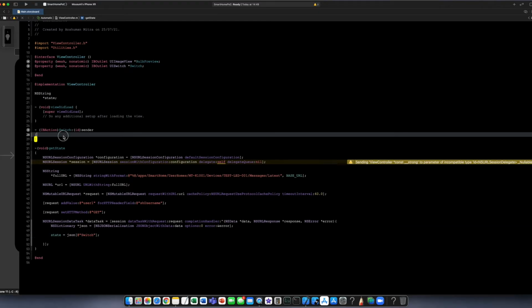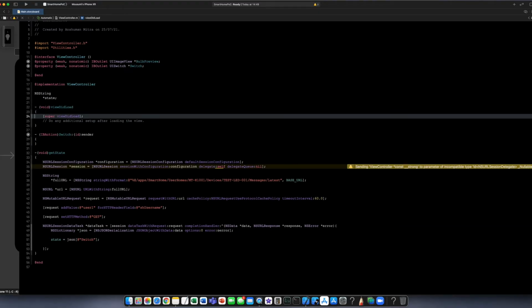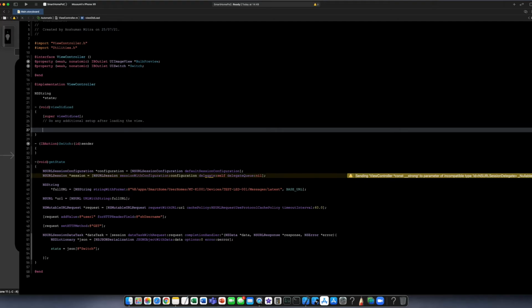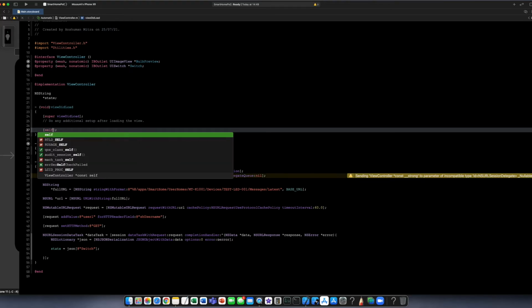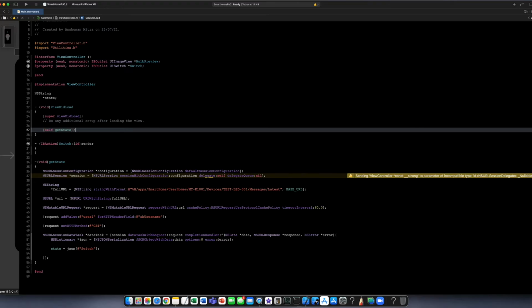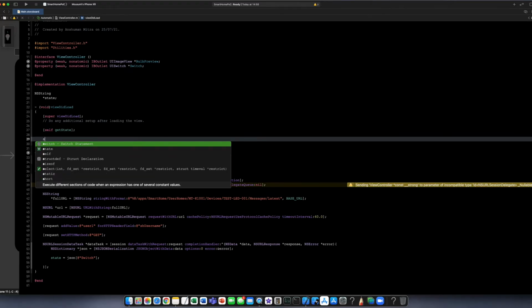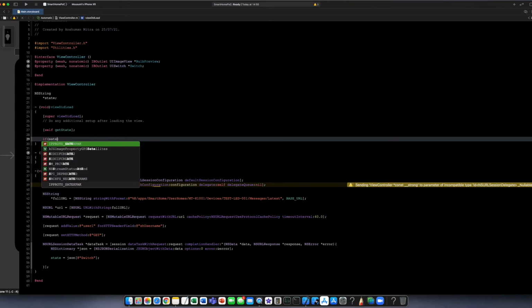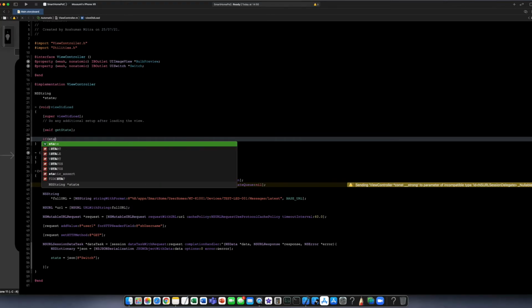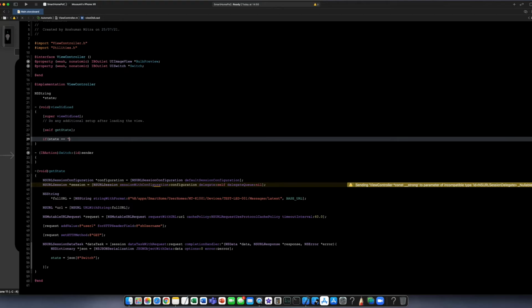Okay. So now in the view load, we'll call our getState. Then we are going to assign state, check if state is equal to off.